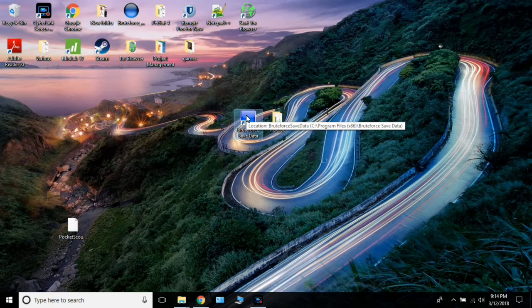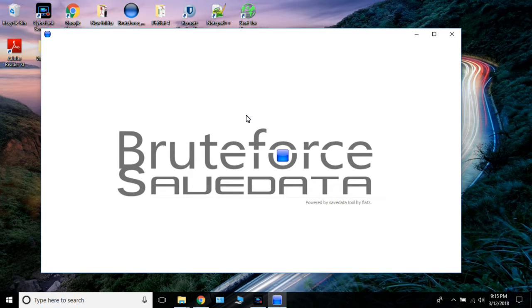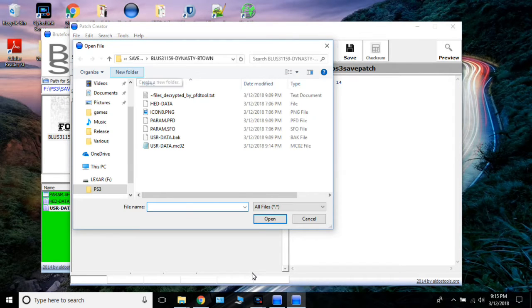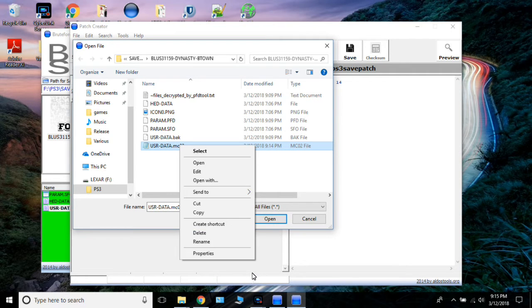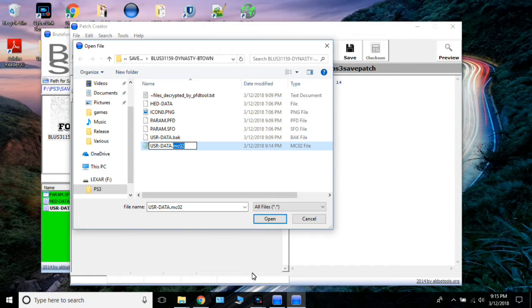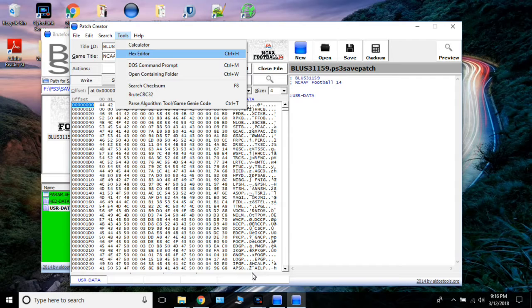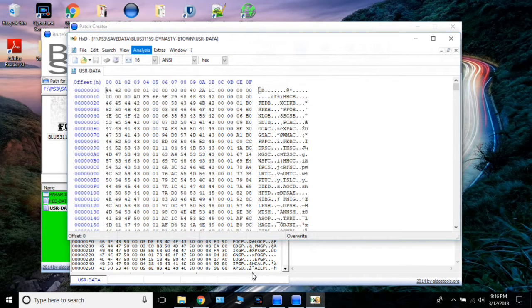Then you're going to open up brute force back up. You're basically going to go back into your patch creator, go back into the hex editor, reinsert that code that you had removed, and resave the file, but without the .mc02 on it. I went ahead and changed it before I opened it back up in Patch Creator. So we're going to open it back up, open back up Hex Editor, put the old code back in it, and then you're going to save it.